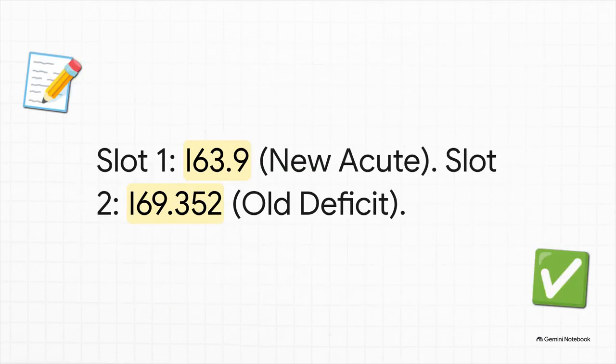So, on an actual claim form, here is your layout. Slot number 1 is your principal diagnosis. That's I-63.9 for the new acute ischemic stroke because, obviously, that is the active, critical issue driving the current encounter. Slot number 2 is your secondary code, I-69.352, for the hemiplegia following a cerebral infarction affecting the left non-dominant side. That perfectly captures the old lingering weakness. New acute stroke plus old residual deficit equals code both.